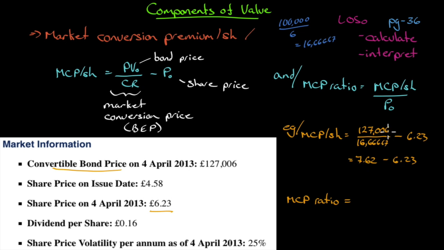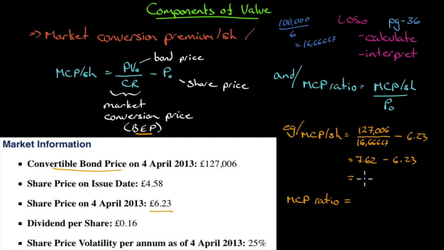If I were going to buy the bond at this point in time, I would have to say, well, I know the conversion ratio is 16,666. The conversion price no longer interests me because I can see it's over $6, but that doesn't mean I'm in the money. I won't be in the money till it rises to 762. Why? That is my break-even point based on the market conversion premium per share. I break even when this premium per share is 0.